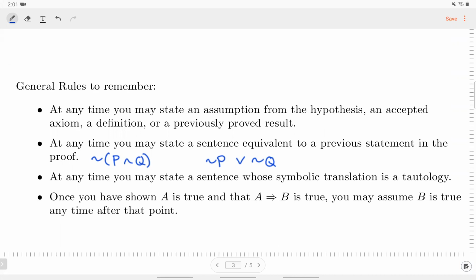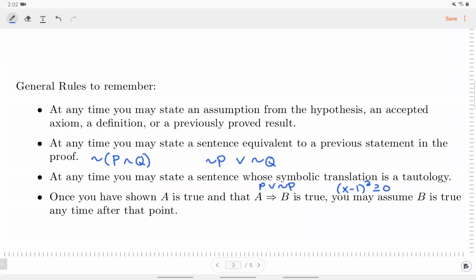At any time, you can state a sentence that is a tautology. So that would be like when we do cases, you can say, well, either the integer is even or it's odd, right? Duh, it's either even or odd. That's always true, okay? And that would be an example of using P or not P, and then breaking that into cases and using that. All right, that's allowed. Another thing that's a tautology is when we say stuff like, well, (x minus 1) squared is greater than or equal to 0. Duh, any real number squared is greater than or equal to 0. So you can use that at any point.